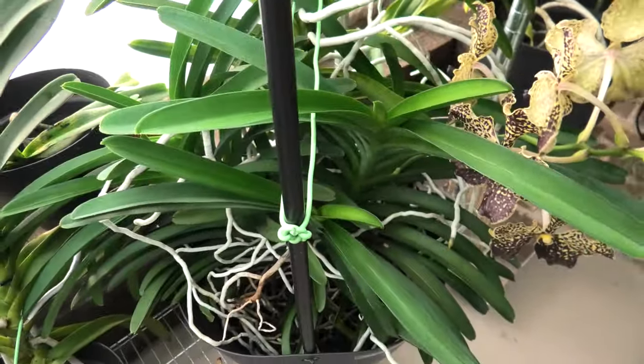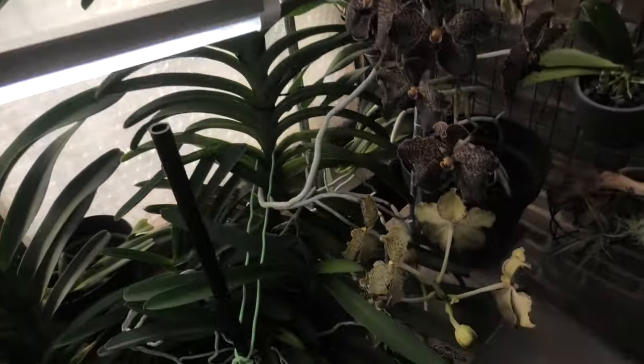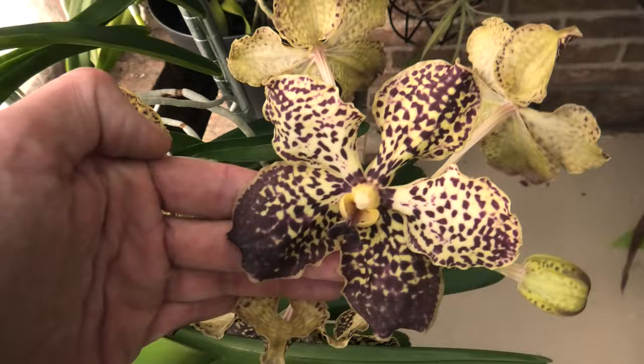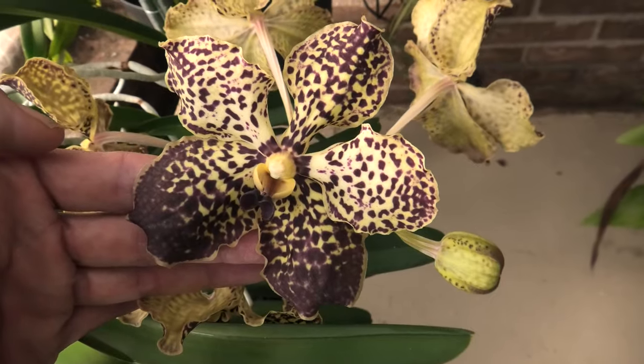Next to it, also a Vanda coming from Ansu, from the Netherlands, is Ocelot Mokka. And it has quite some keikis. I believe there are 7 keikis, with my biggest Vanda, the Mora plant, over there. And one of the keikis decided to bloom. And this is how they open up, fairly fresh. Beautiful yellow with an almost black, dark pink color.